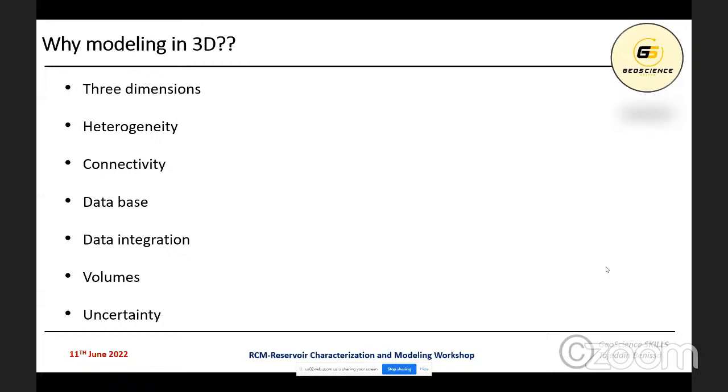Also, the best thing I like about the 3D model is that it represents a huge database. Imagine that you have a database with data from different resources, quality controlled and healthy.